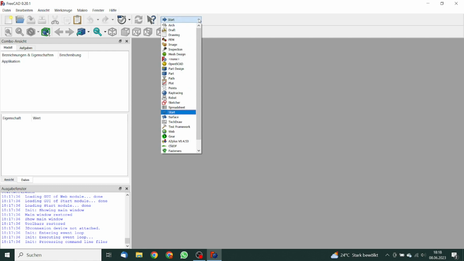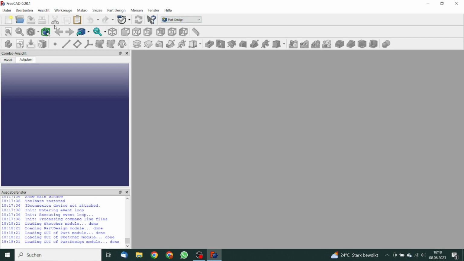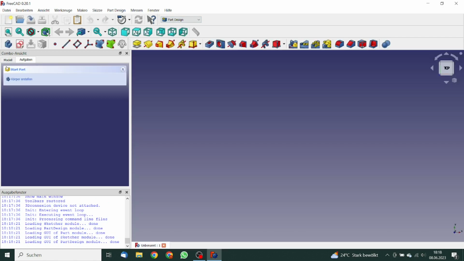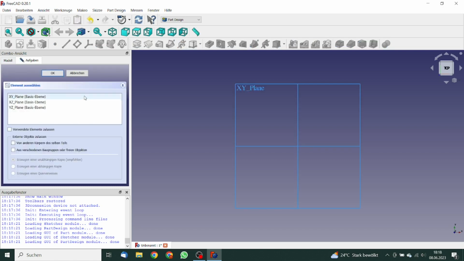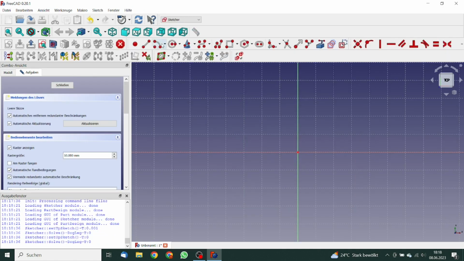First, we start with the PartDesign workbench. We make a new file and go to the sketcher. We build up the sketch in the XY plane, and then we can start. So we use a polyline.